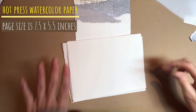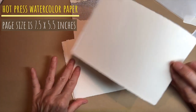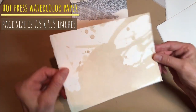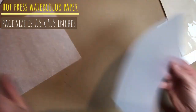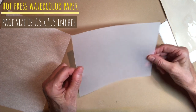So here's what I'd like you to have prepared, if you can, for my workshop. Pieces of watercolor paper, 7.5 by 5.5 inches. This is hot press. Some pieces of watercolor paper stained with coffee, and then one with a little bit of collage. I also am hoping that you have some vellum. This is vellum, cut to that same size, 7.5 by 5.5.